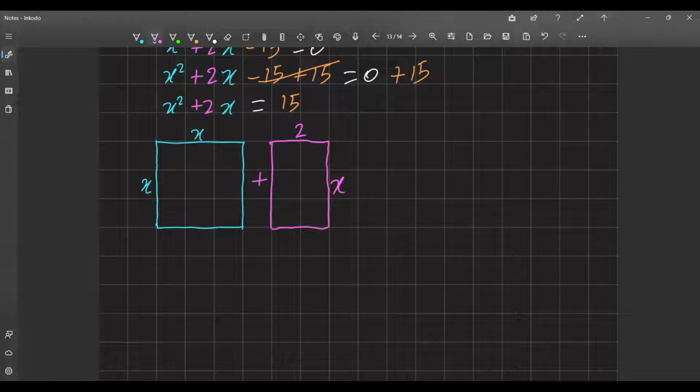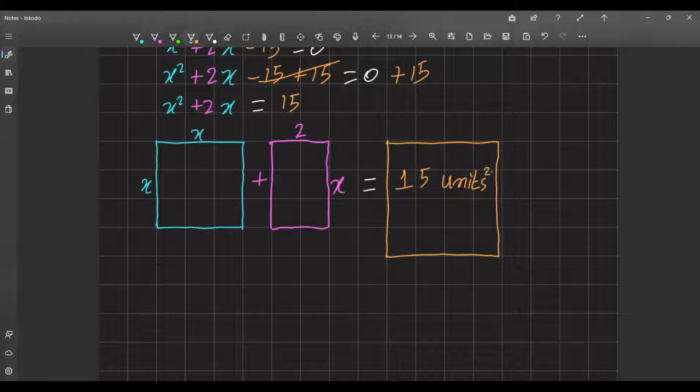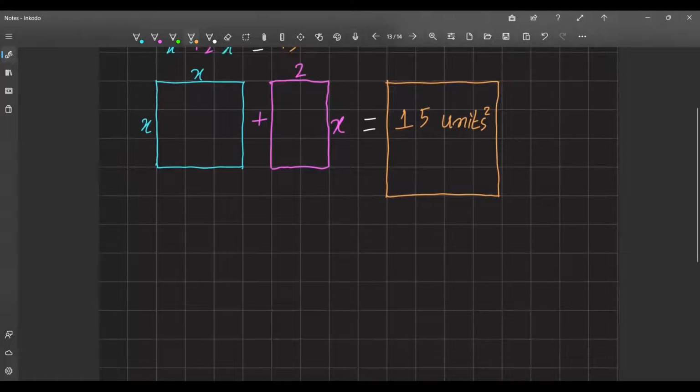Okay, and then in the next part, on the right hand side, since I'm taking area on the left hand side, this must be equal to some other area. So I can say that this is 15 units squared. Now I'll write down 15 units squared as a rectangle. Why I would do that, you would see in the coming steps. So this would be a 15 units squared rectangle. So since we have area on the left hand side, we also have the area on the right hand side. So let's take it one step further.